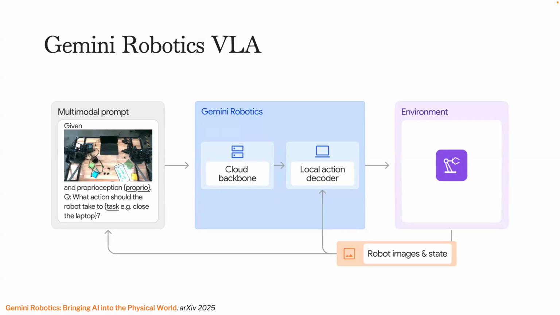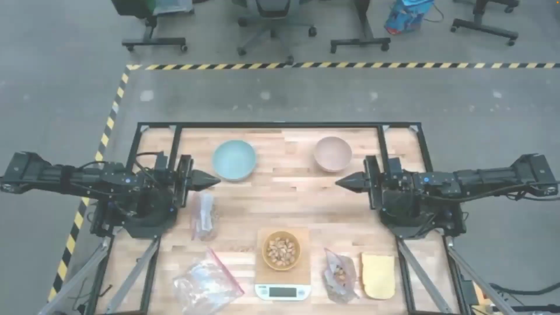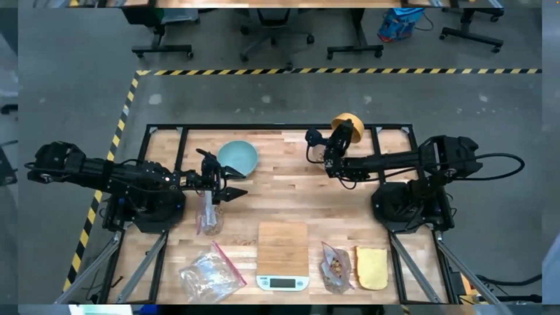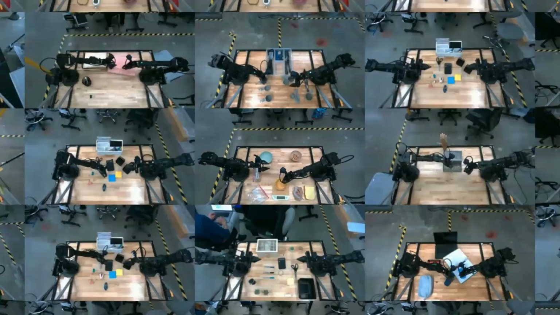So when I say Gemini Robotics VLA, this is what it means. It's a model that runs part in the cloud, part on device. It's a giant VLA trained on a lot of data with a lot of pre-training, and it can do a lot of diverse tasks. To show a sample, a single policy trained on this robot can solve hundreds and thousands of different tasks, which honestly at this point is really hard to even enumerate.